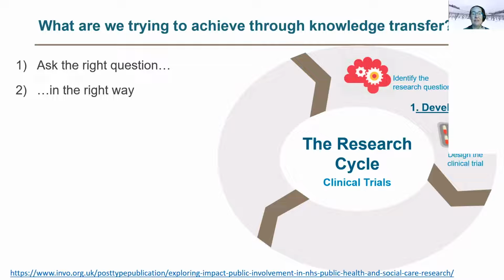In some instances, patient and public involvement has shifted the focus of research to be more in line with patients' interests and concerns. In projects where patients have been involved from the earliest stages, they have helped to reshape and clarify the research question. Patient and public involvement has also influenced what outcomes are measured, as well as how they are measured. As a direct result, research findings have been made more relevant and useful to the end users.